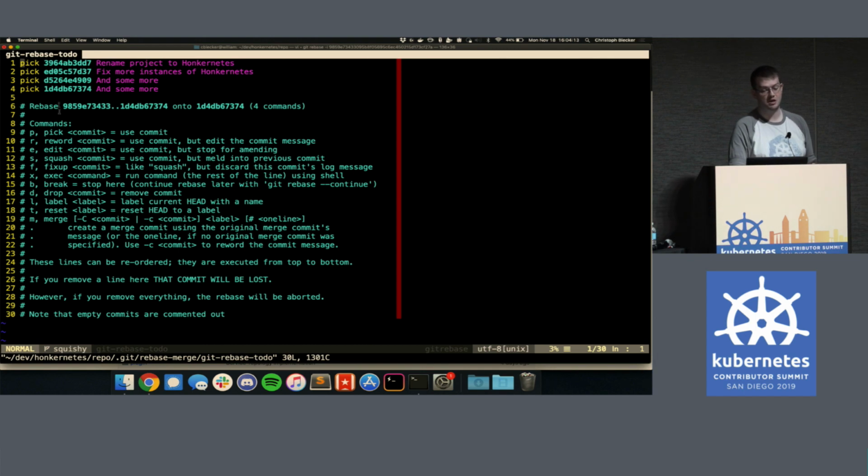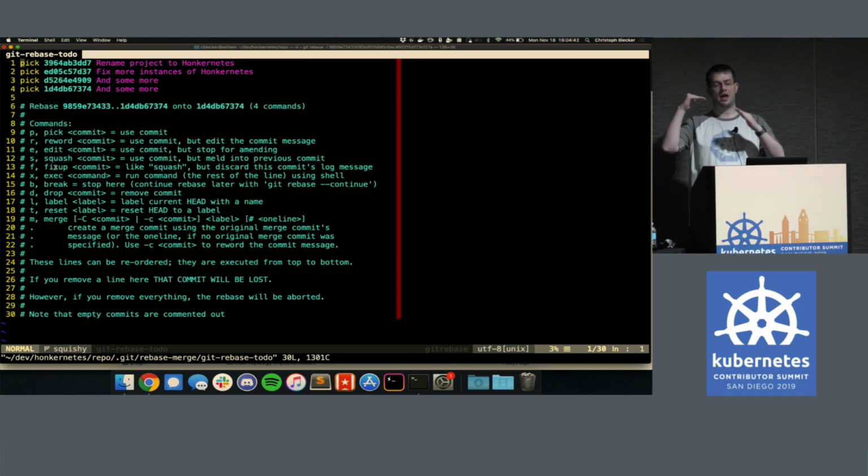The first column here is a command. For all of them, the default is pick. I have the SHAs of all these commits, and I have my commit messages. When you're squashing, there are 2 commands here that are very commonly used. As you can see, Git actually lays out a whole bunch of different commands that you can use to do different operations. The 2 we're going to focus on are squash and fixup. They do the same thing with one exception.